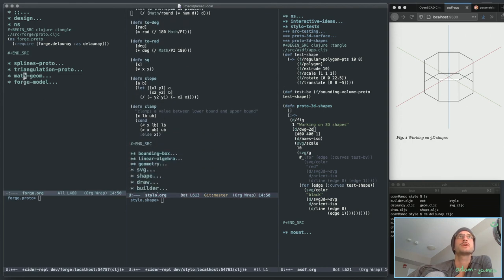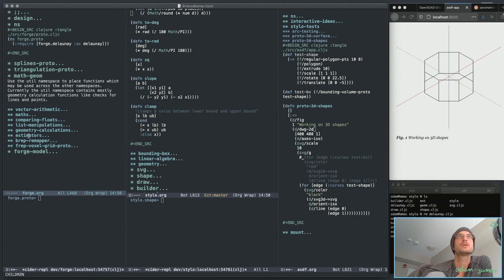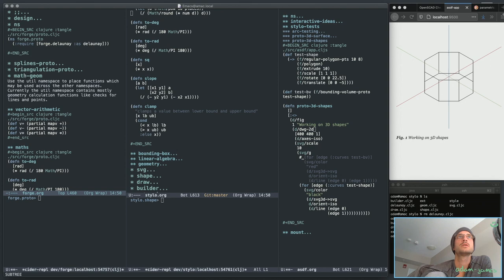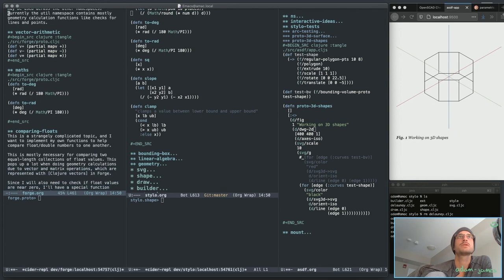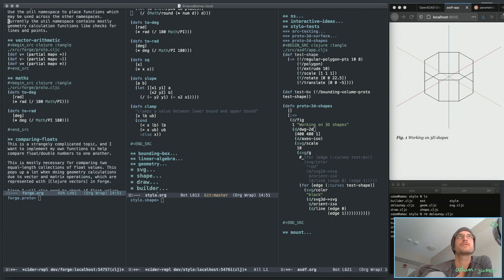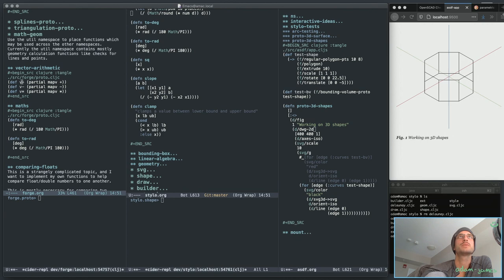Right, so if I go here, vector arithmetic, some math stuff. Comparing floats is a whole big mess. It's a hard thing.